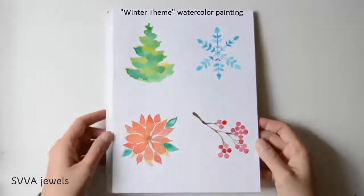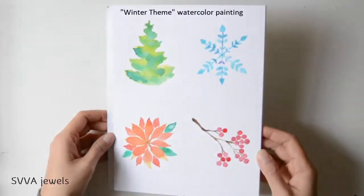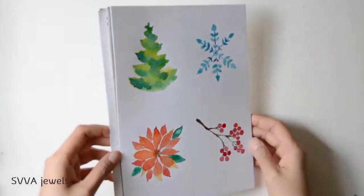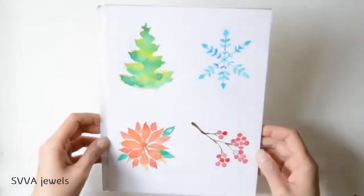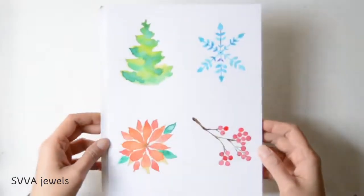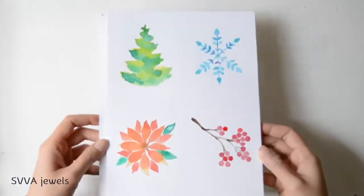A set of winter theme paintings that I've just made. Very simple, very pretty. I would be very happy to get a greeting card or a bookmark with these paintings on.